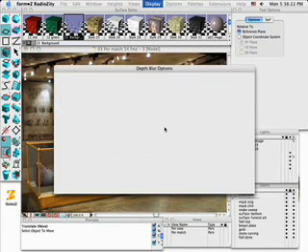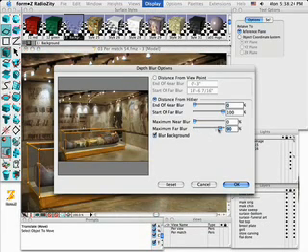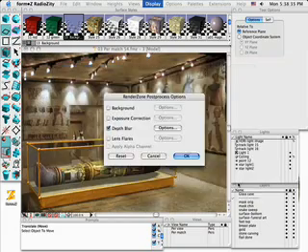Now, we can add some extra effects too. For example, depth blur. So it looks like a photographic image. We can add some blur into the foreground and into the background. And it still has the depth information, even though it's a 2D pixel image. So we can control where that blur starts and stops.